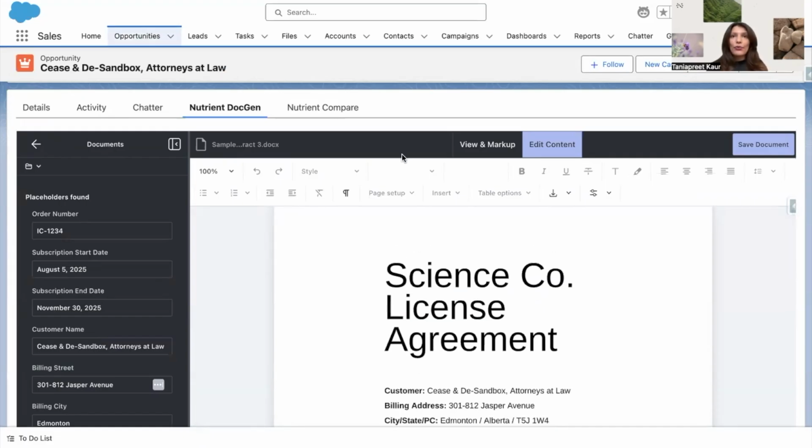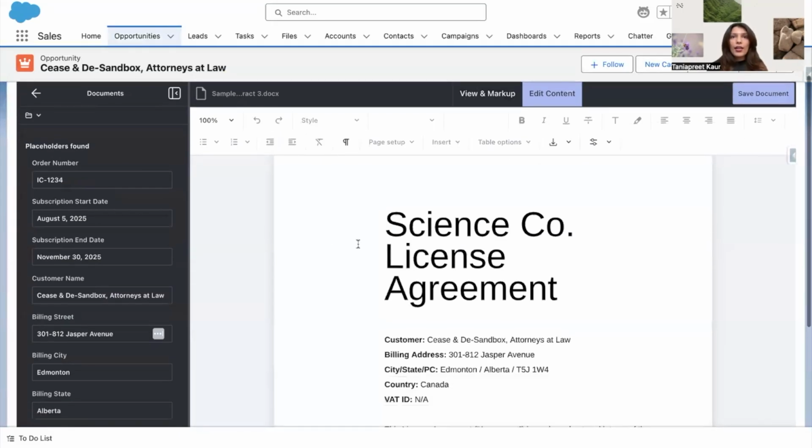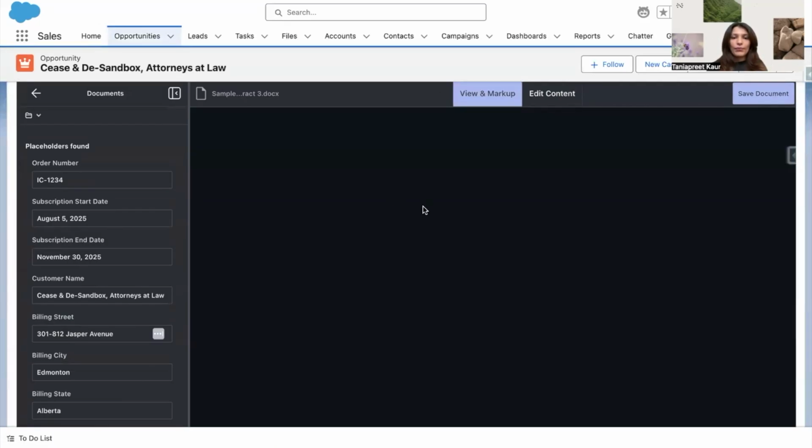And just like that, we have a ready-to-share document personalized for the current record, in this case, the opportunity. If I want to add comments, markups, or annotations to this generated file, I can simply switch to the view and markup mode.